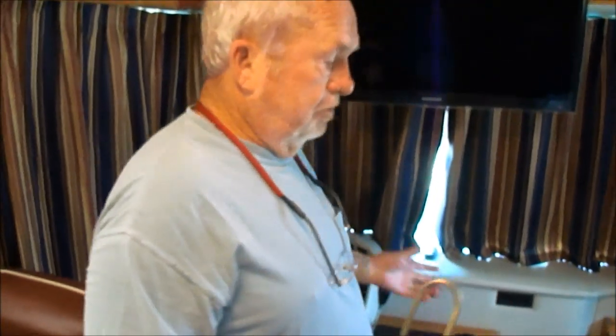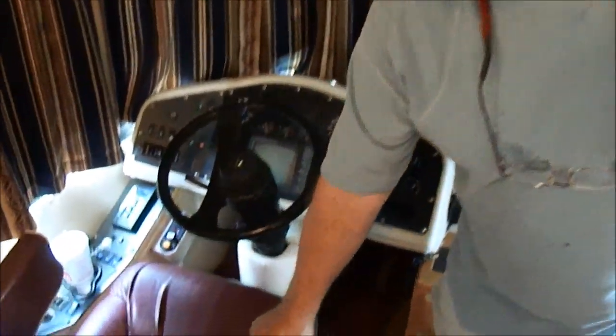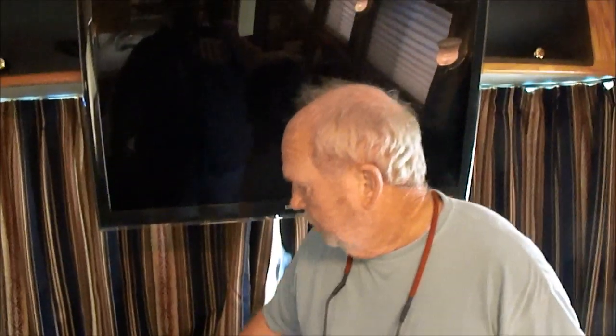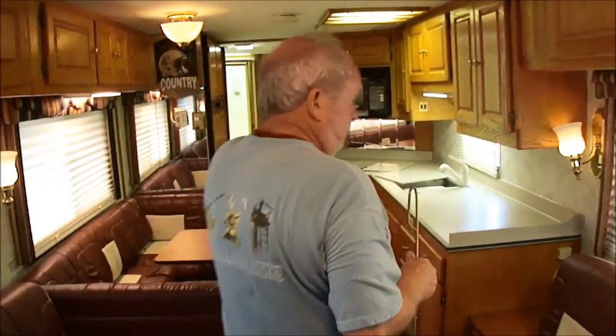We're inside now. You want to see something pretty, folks? Look at this — it's only got 90,000 miles on it. They put new curtains and all that in it, they've redone all this. Feel that soft leather — God knows what they spent on this. You can see it sitting here. Everything about it is just right. Big flat screen here. Look at the way it's laid out. This is a wide body, so you've got plenty of room — more room than you have in one with slides when they're closed.